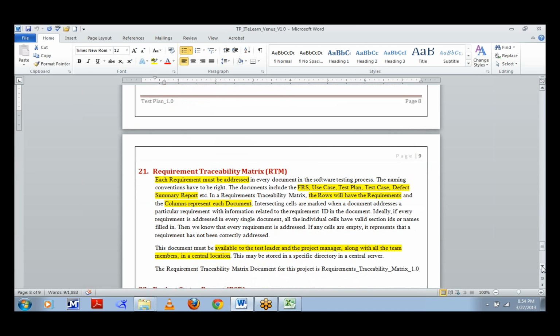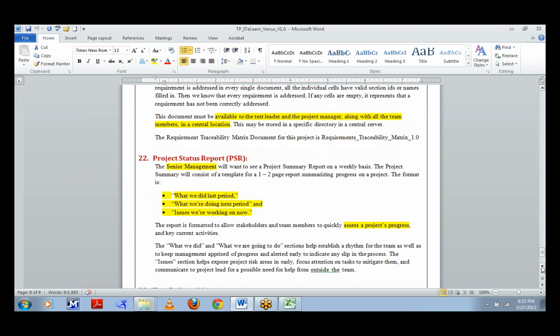Next one is a requirement traceability matrix, which is basically a document that provides how you can retrace each of the requirements specified in the FRS. This is in a table format. Row-wise you have a number of requirements, and column-wise you have the document names. The intersection of those will give you the reference for that particular requirement ID. This is one of the documents that our team member, I think Niranjana, is going to present on the requirement traceability matrix.